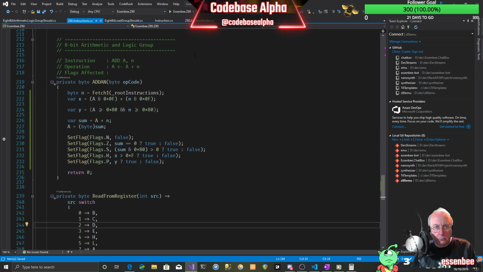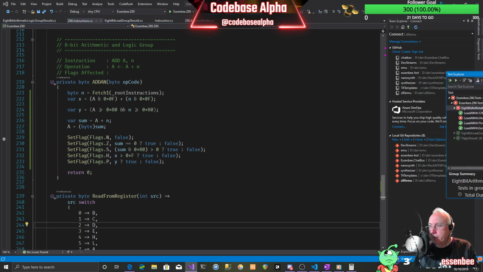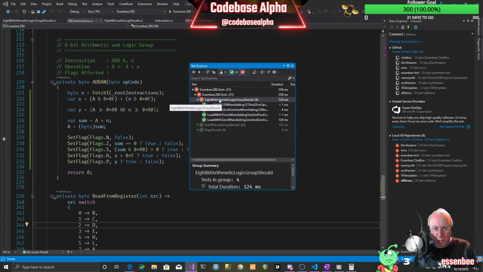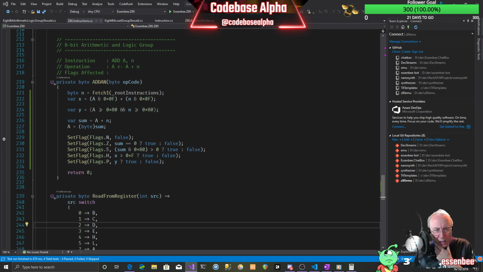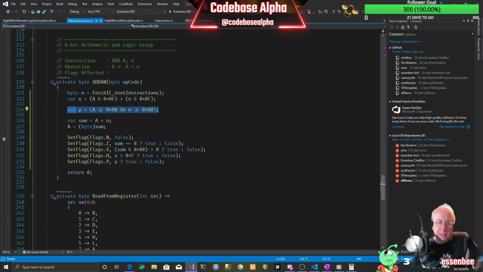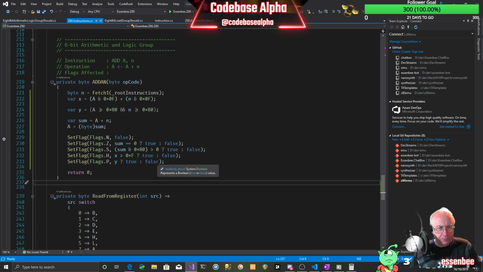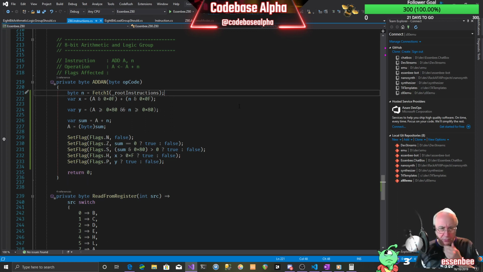Right. Let's run our test. I think we're going to refactor next, I think. So let's see what happens with that test. So that now passes. However, I'm not happy with this condition. Mainly because are we dealing with negative numbers? Okay. So let's do a refactor at this stage, because I think we can be a bit clever here.